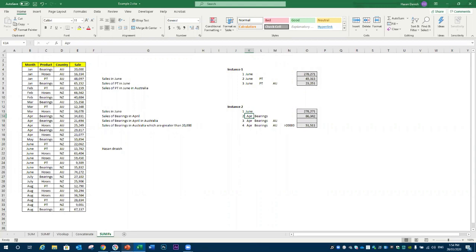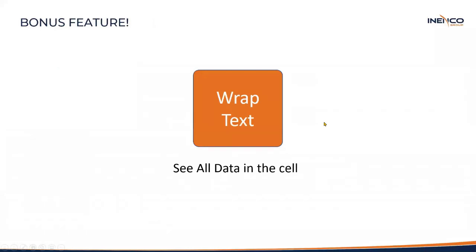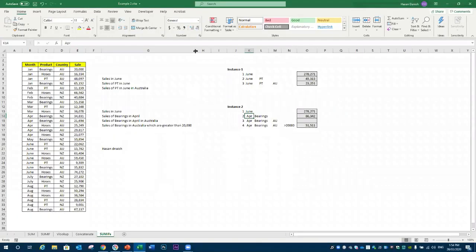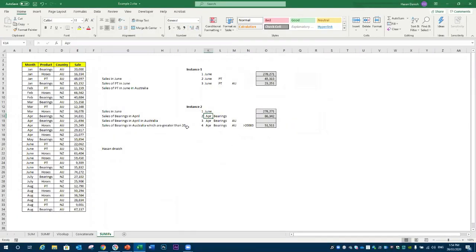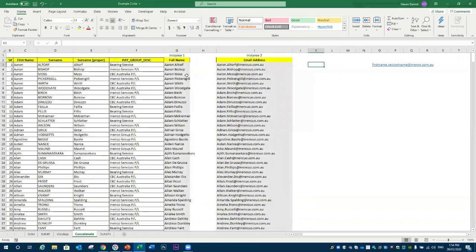Now let's go on to another thing that I want to share with you. This one really helps sometimes. It's wrap text. Wrap text is a function in Excel. Remember this one, the 20,000, it wasn't showing. Sometimes we have a lot of data. We can go back to concatenate and we have some names which are coming out.